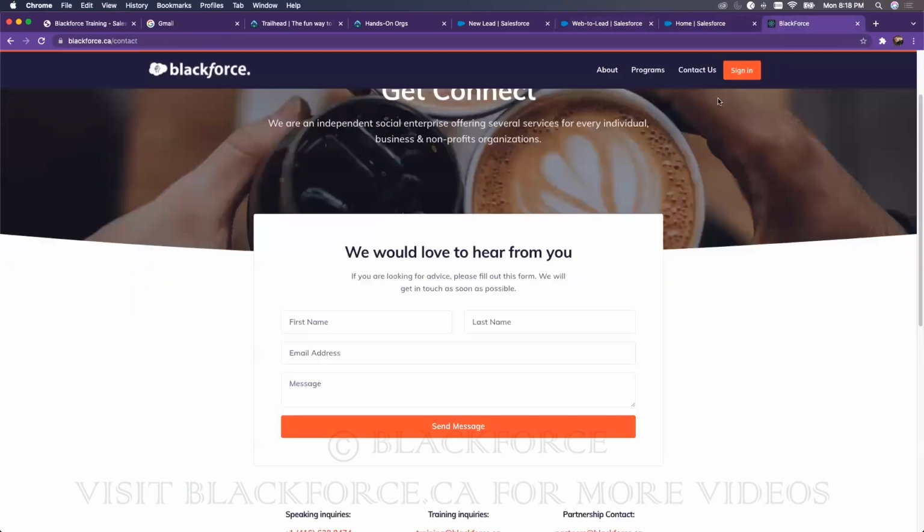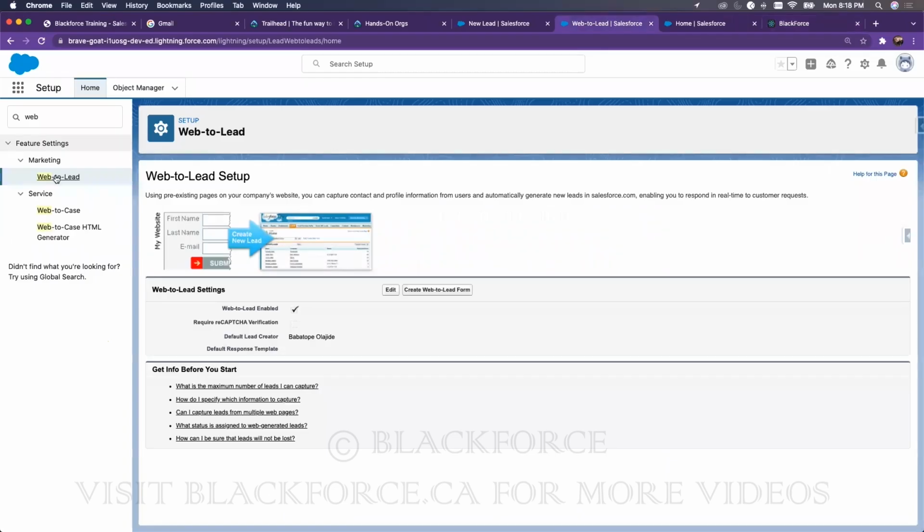So how do we create this form on an external website that has nothing to do with Salesforce? That concept or that feature is called web to lead, meaning that it's coming from the website and is going to the lead objects. Okay, I'm going to show you an example of that.